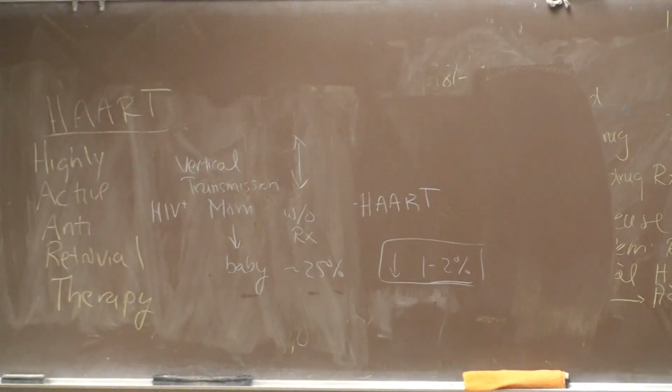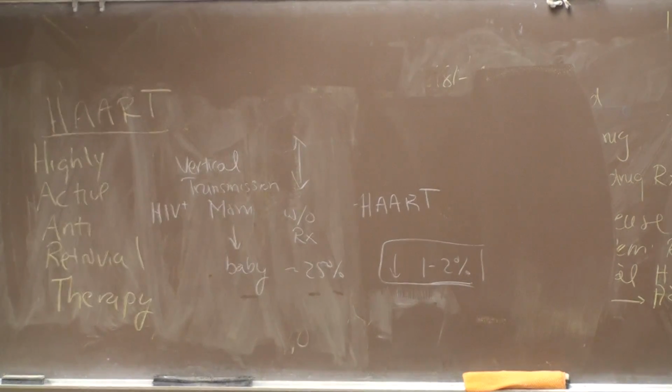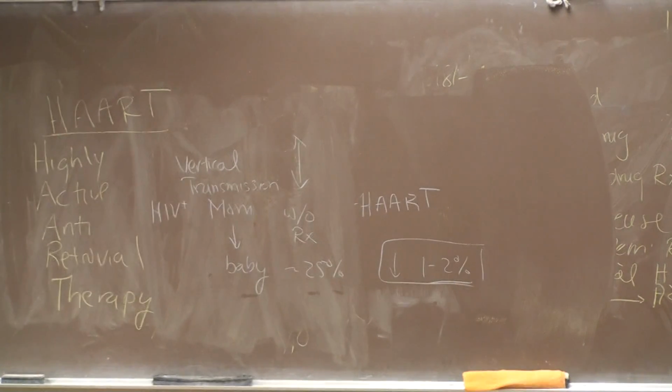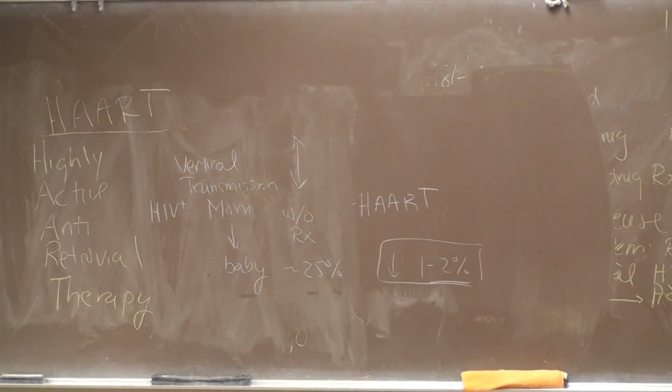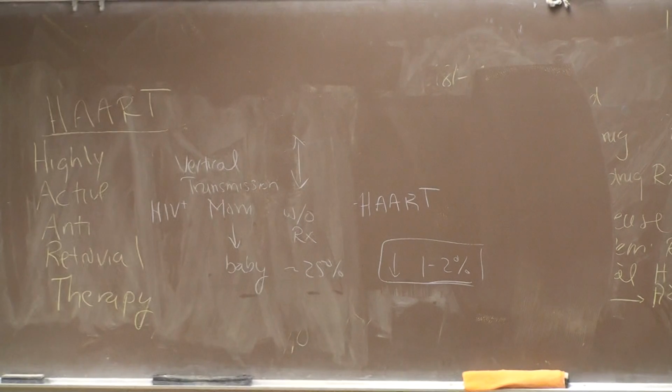1 to 2% infection rate means that out of 100 moms that are HIV positive that give birth, 1 to 2 of their babies would become infected if heart therapy is available to mom and baby. So again, you guys, the heart therapy can make a huge difference, right? And it's so important that babies can be breastfed, especially in parts of the world where drinking water may be contaminated with fecal contaminants. And you guys, if you've ever bought infant formula, it can break you. It's so expensive. So in parts of the world where folks don't have much money, they don't have access to clean drinking water, how can they afford the infant formula?